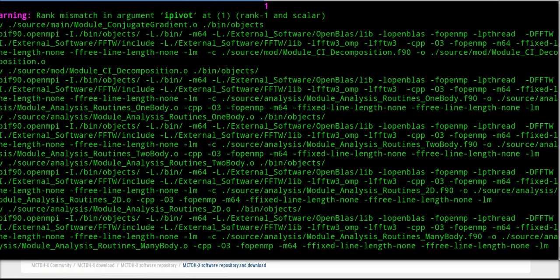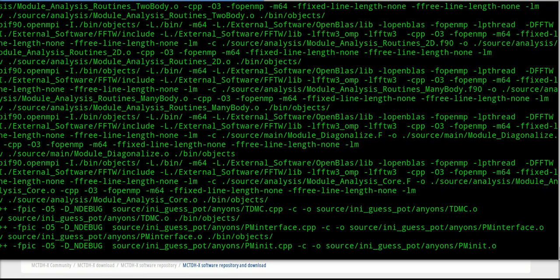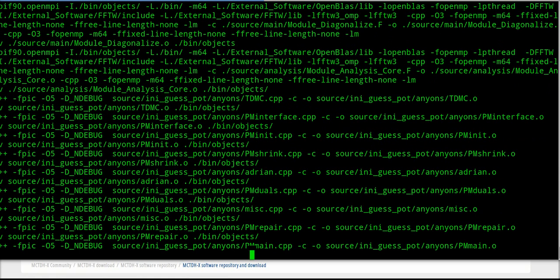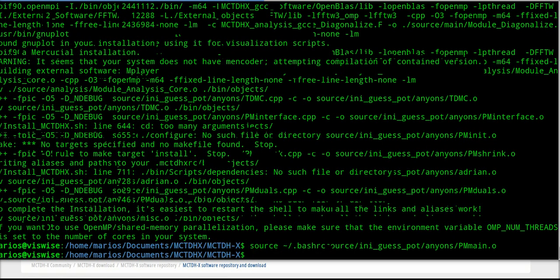It is raining lines on my terminal, which is a good thing. All right, so the installation is finished, and in order to make the aliases and the links work, we have to source the bash profile, which links to another file.